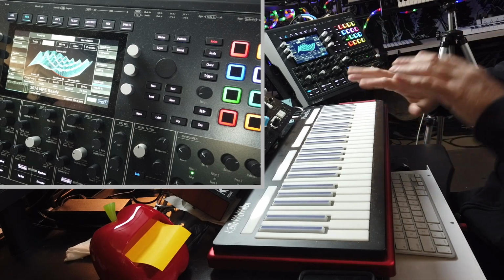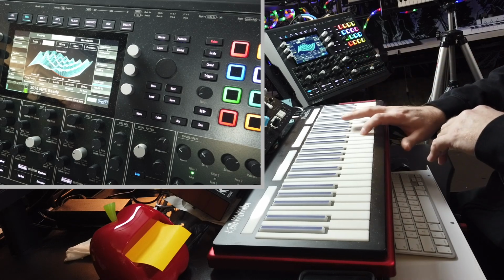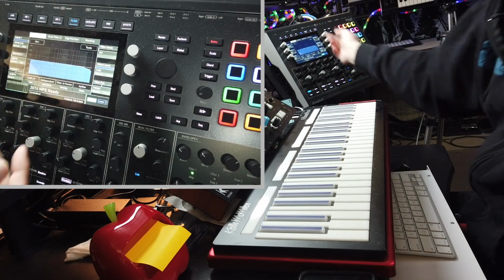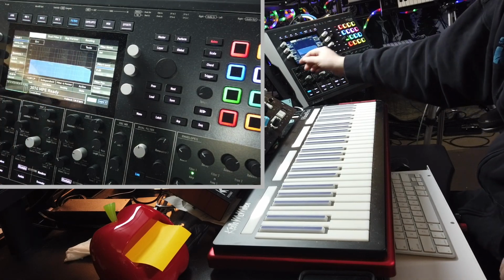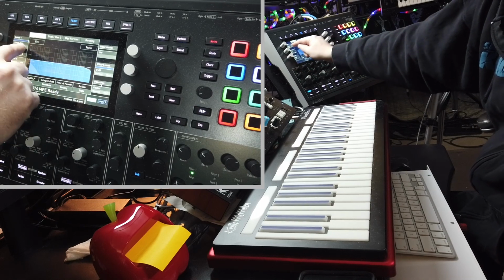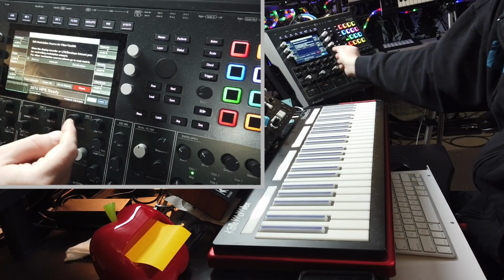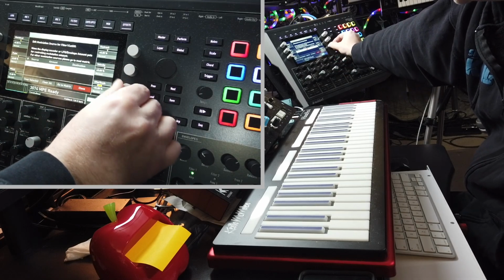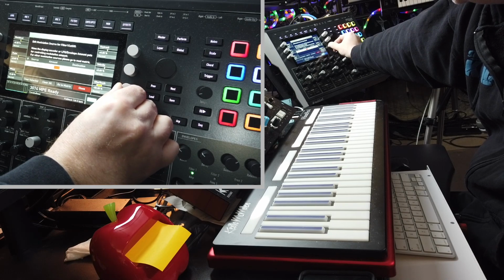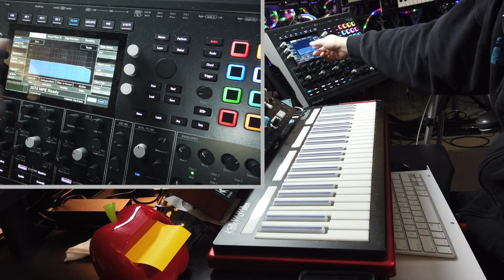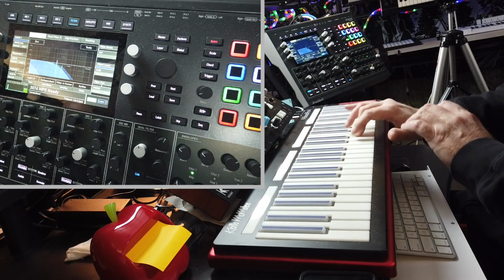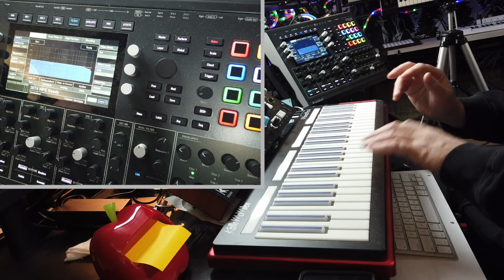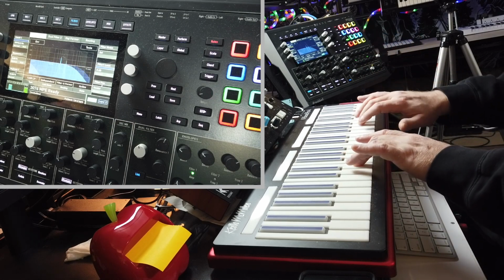Okay? Now, the next plane is the Z plane. In this case, the Z plane is actually dedicated to aftertouch. So we can assign anything to aftertouch. Let's just say, for example, we want to assign the filter to aftertouch. Okay, so we'll assign the cutoff to that. Modulations. Okay, and I can do that right here on this screen. I want to cut it off, have it go down. Okay, so now this is filter one. When I hit the aftertouch, okay, that affects it on one note, but now I can affect it on multiple notes independently.